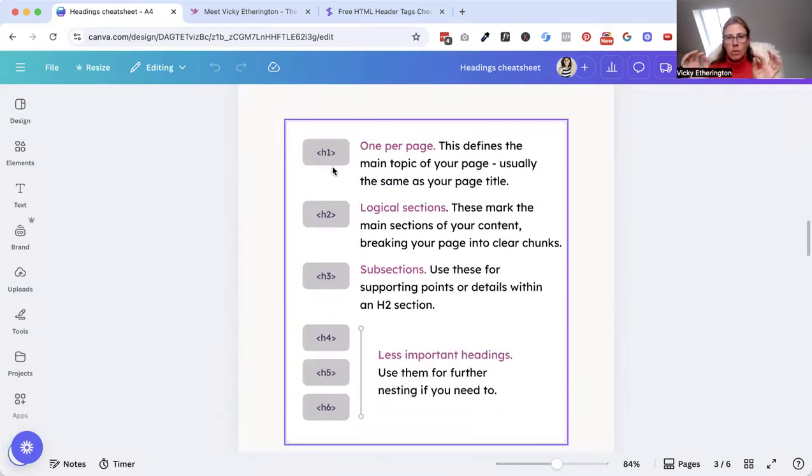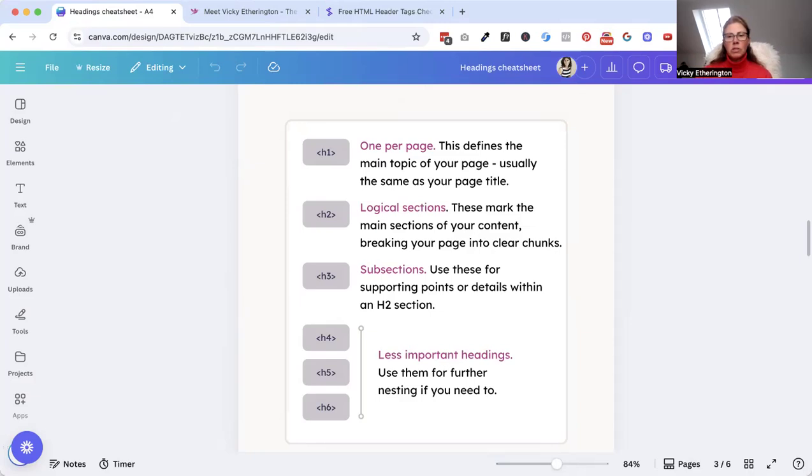So these are your H1s, and you can see them structured as HTML tags because that's exactly what they are. It's just that we often, using the page builders that we use now, we don't often have to see them structured in this way like actual HTML tags. So that H1, it's really important that you only ever have one per page. And that really is the overarching topic of the page. And then H2 is those logical sections, H3s are the subsections. And very often you won't be using the H4 down to H6s because you simply don't need them. You can use them if you want to, but you often just won't need to.